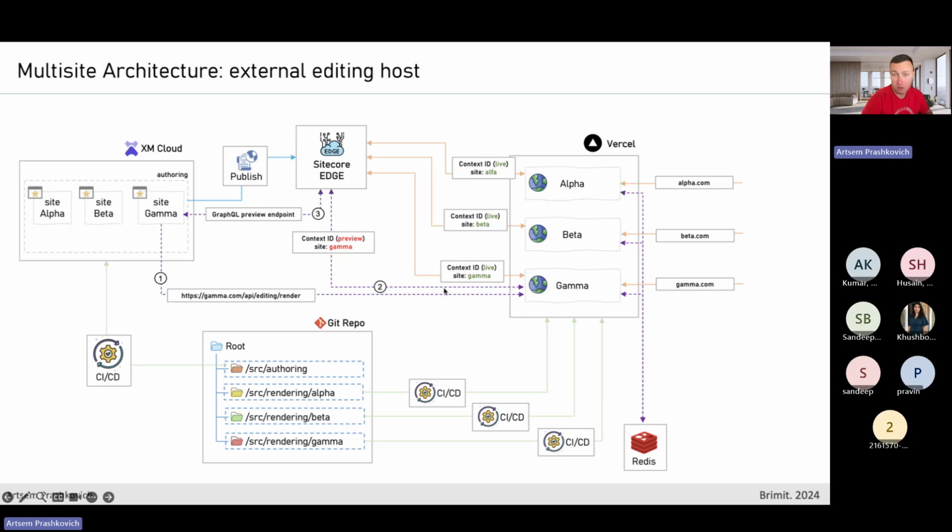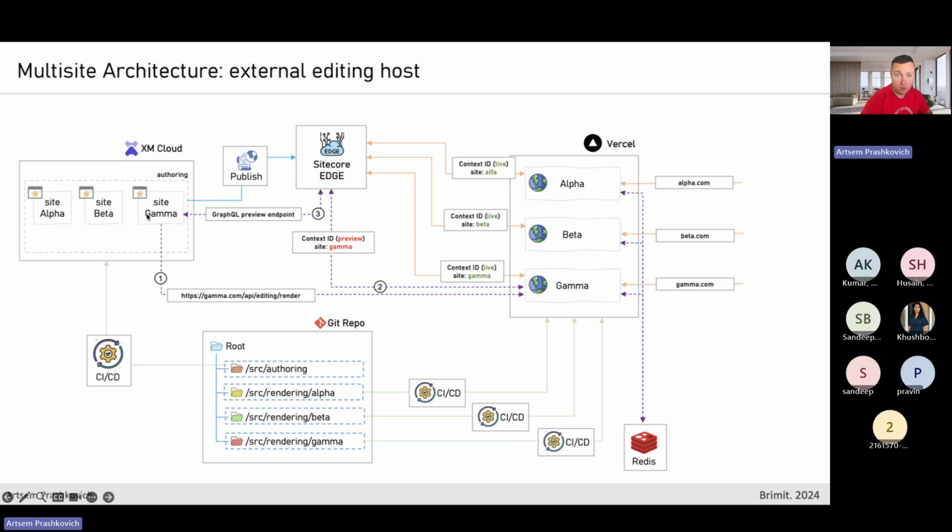So now we don't need to build various requests to the CM or to the Edge in the case of live content. The request always comes to the Edge. The only difference is the context ID that we send within our request.